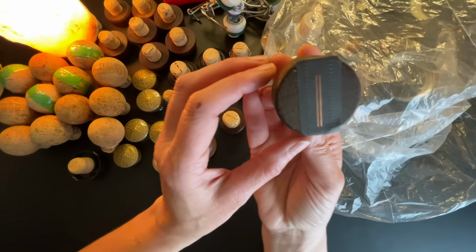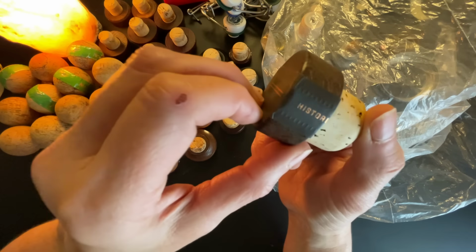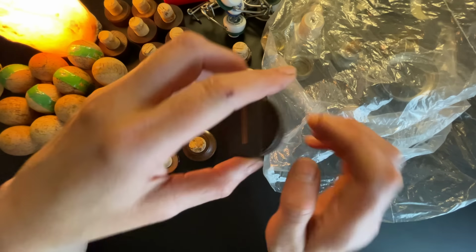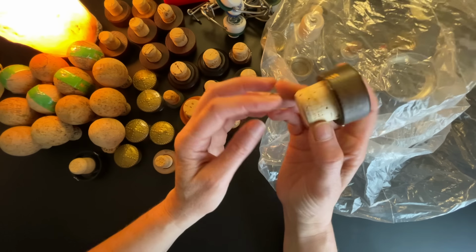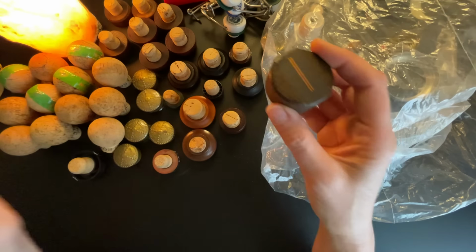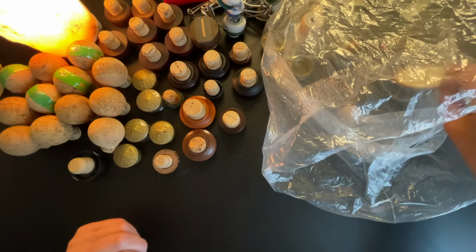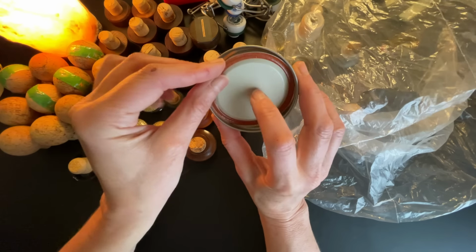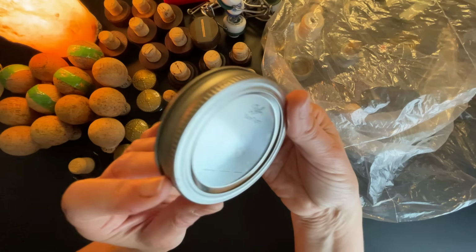Okay, let's see. Is this Woodford? History or something? Estate. Sorry for the cut on my hand. I think this might be Woodford Reserve. I'm not sure though, and I don't have an idea for that. Now this is from a Ball jar. It's a shortie Ball jar lid.